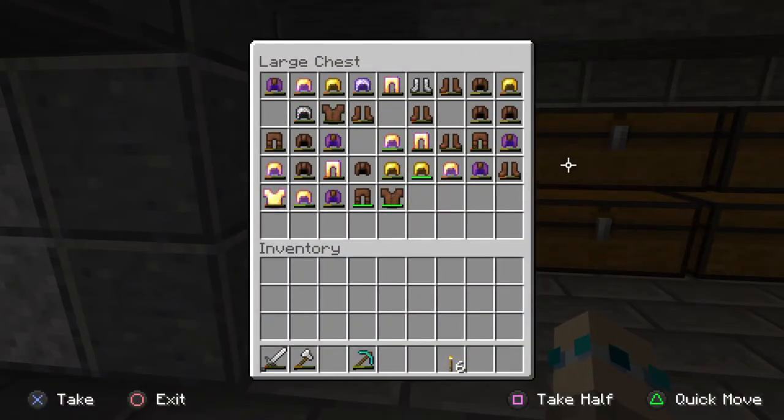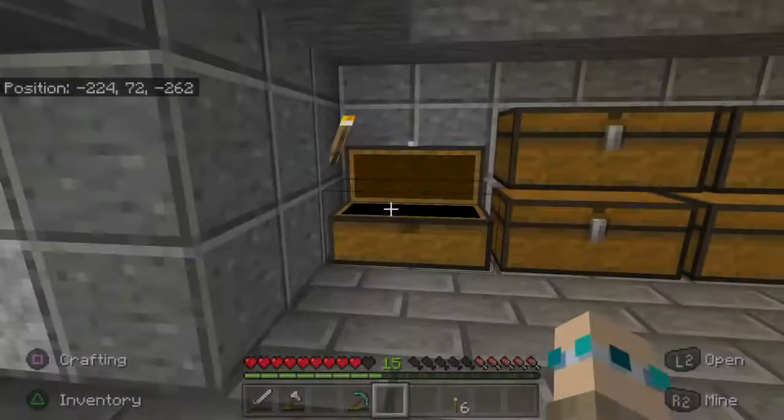This is just whatever spare armor. So say for instance, you need some armor just willy-nilly. It doesn't even matter. You come in here. I got tons of helmets, tunics, chest plates, boots. I don't have many leggings, but I got leggings.